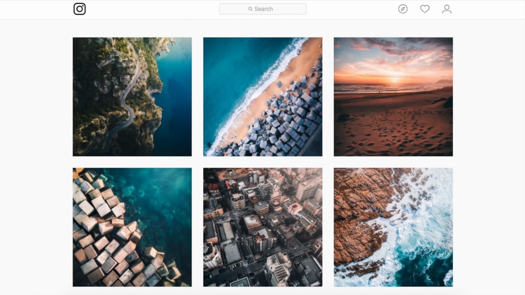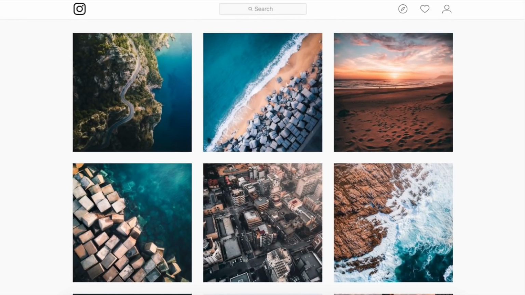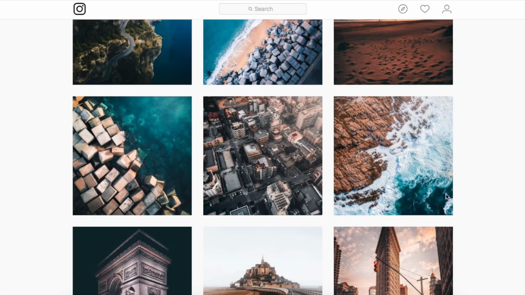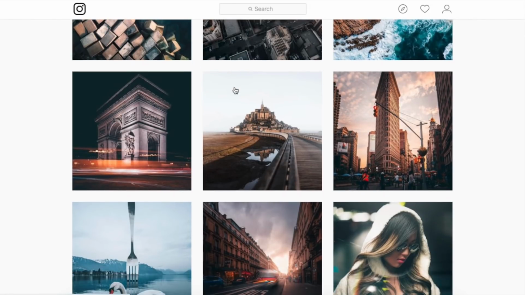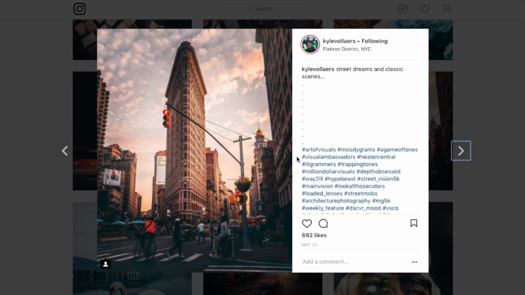So looking down, you can see that in his feed, he really makes use of really dramatic lighting and uses those filters to really bring that out, with pretty dark blacks, and puts a bit of a fade in there. We're going to be trying to recreate the edit for this image right here. So let's get into Lightroom and see if we can create something like this one.